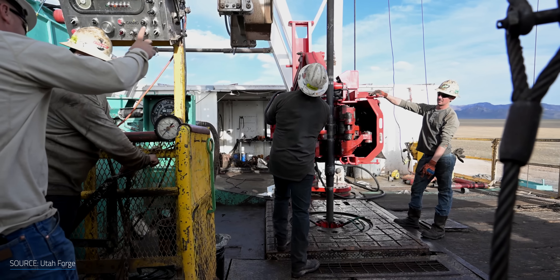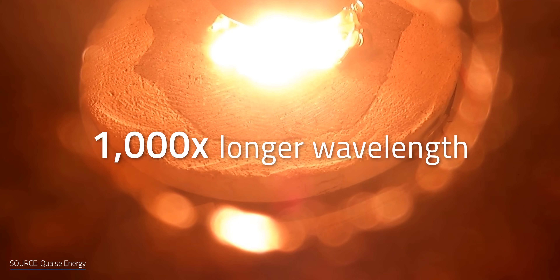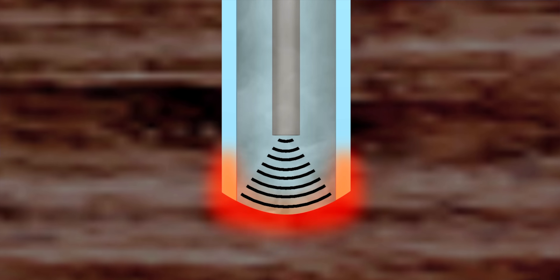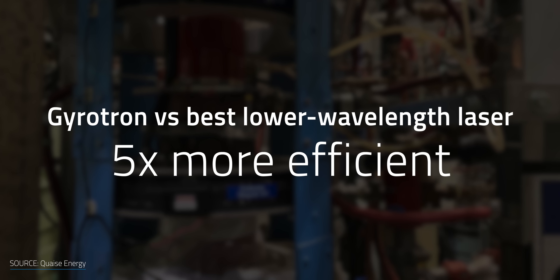Based on his experimental results, Wascoff figured out that millimetric waves make the drilling process more cost efficient. First, you wouldn't be limited by temperature and rock hardness. On top of that, there is no need to have downhole mechanical equipment that could get damaged. And thanks to a wavelength about 1,000 times longer than that of a typical infrared laser, the millimetric waves sputtered by the gyrotron go through incoming rock nanoparticles without experiencing significant scattering, which means the beam doesn't lose much energy before reaching the target surface. Also, the hot molten rock takes up way more energy when irradiated by a gyrotron compared to when hit by a standard laser. Overall, gyrotrons are up to five times more energy efficient than the best lower-wavelength laser you can get.